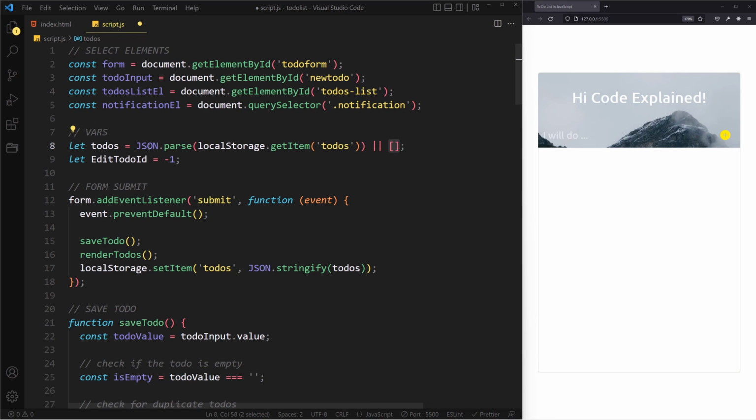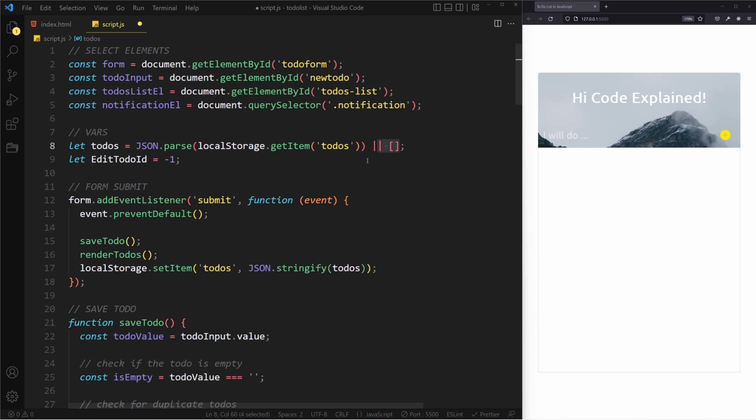If we have some to-dos in my local storage, then this will be assigned to to-dos without going to this part of the code. So that's how OR works. If this is true, I'm not going to run this code here. If this is false, then I'm going to run this code here.